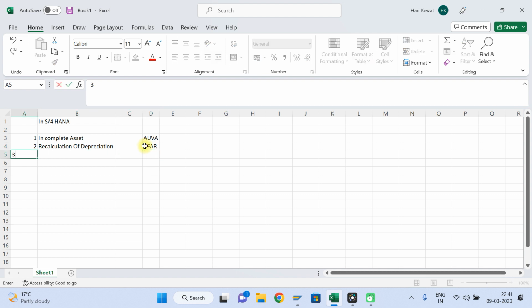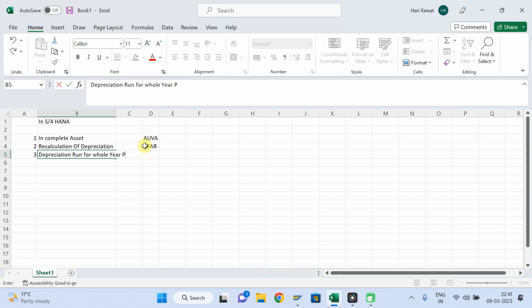Third step, you can run depreciation run for the complete fiscal year. I mean the complete period, for the whole year.